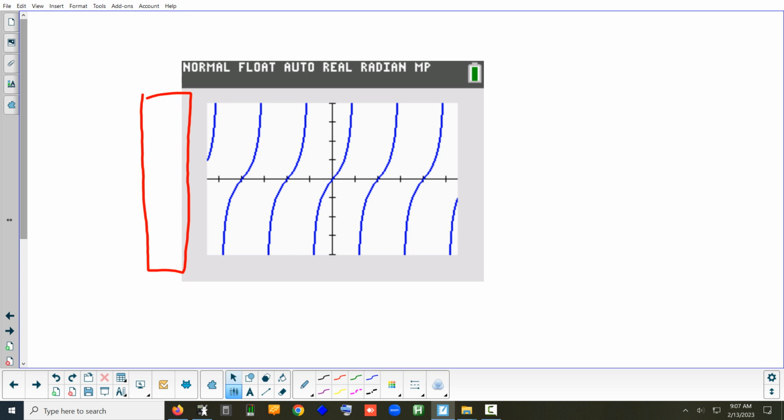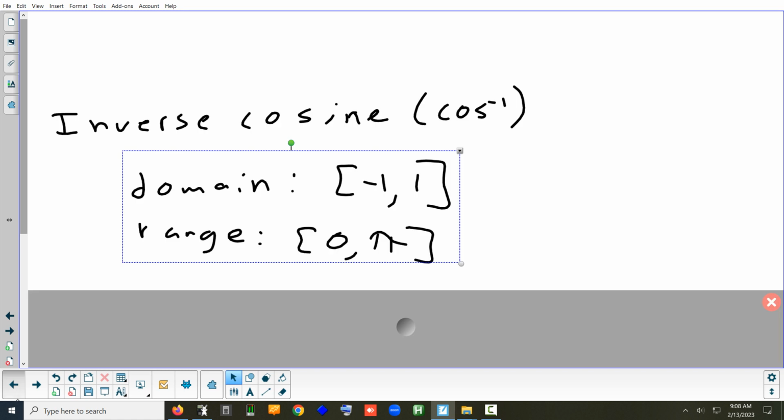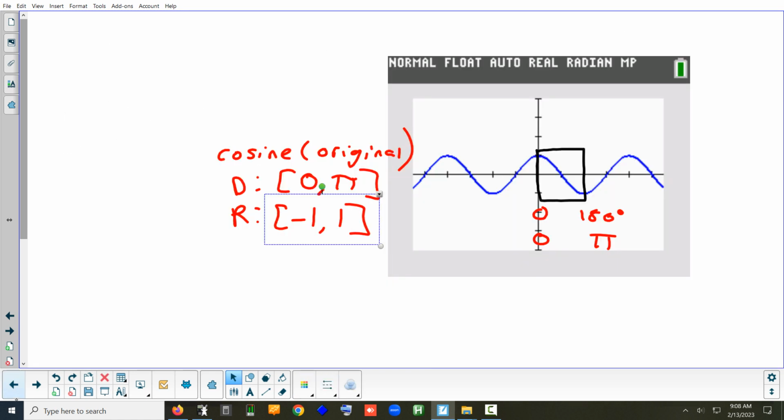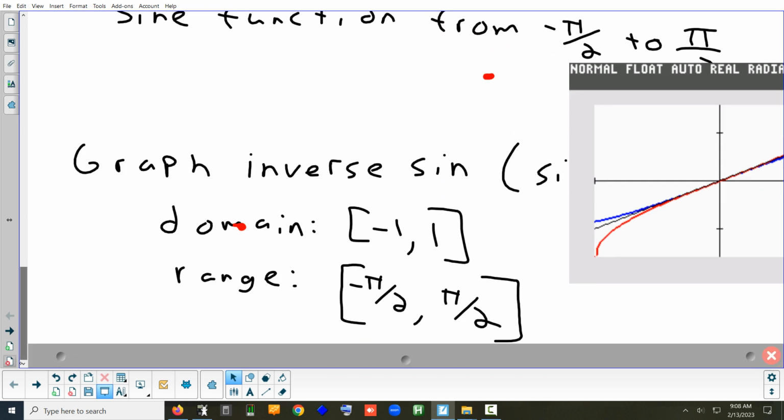There are vertical asymptotes. All right, so we just said that there are vertical asymptotes. So what that means is we are going to limit it from negative 90 to 90. But because there are asymptotes at negative 90 and 90, you can't include negative 90 and 90. So it's going to be very similar to what we did for inverse sine, except you're not going to have a bracket here, you're going to have a parenthesis. It cannot equal negative 90 or 90 because of the asymptotes.